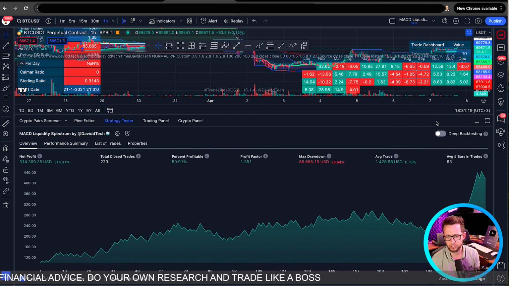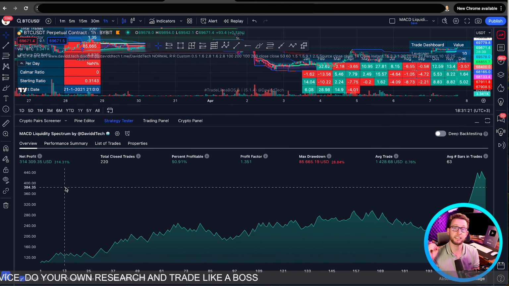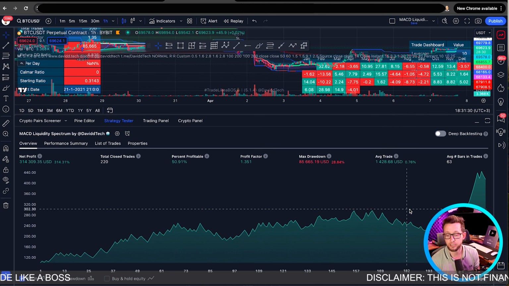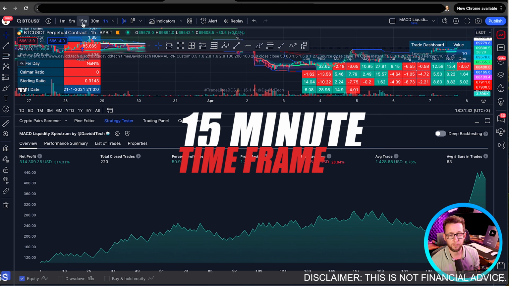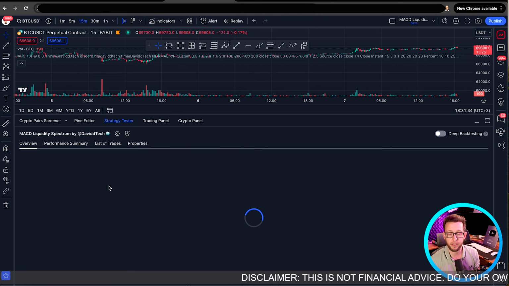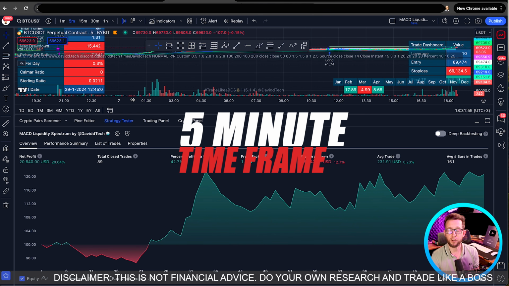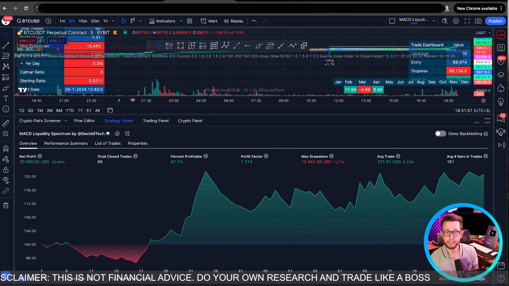I'm going to bring up the chart here. As you can see, these are the default settings as on Pine Trade's actual setup. The equity curve actually doesn't look bad at all. If you put it on the 15-minute, it doesn't look awful either. Now, I do realize that this doesn't look fantastic, but for default settings, I'm pretty impressed. And even if you go back to the 5-minute, the trading strategy is still profitable.